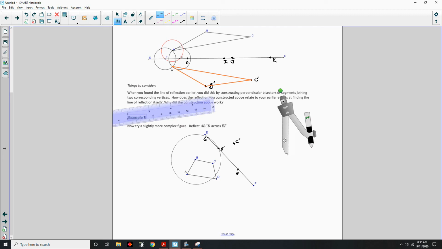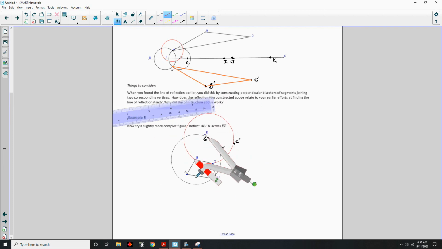So then what do we do? We use the points G and J to construct circles centered at the two intersection points with a radius of the length of G to B, for instance, and I'll use red for this circle.